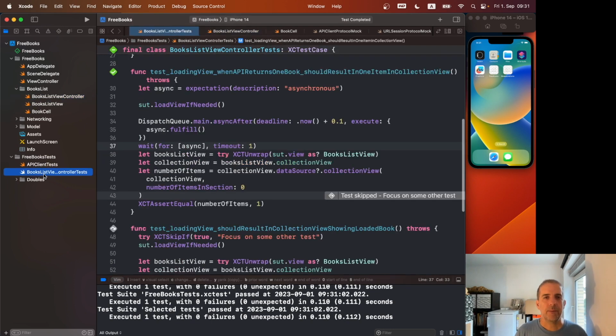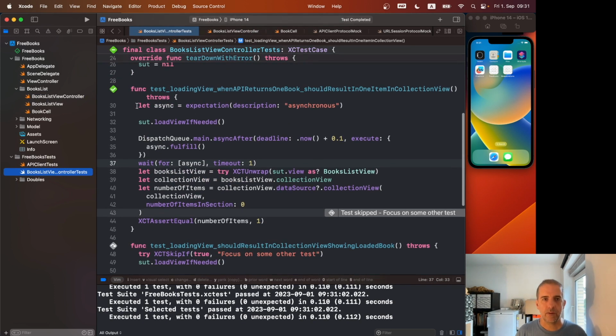But there has to be a nicer way to do that than to use all those async expectations with an arbitrary number of seconds here. And I will show you how to do that in the next video, I promise.